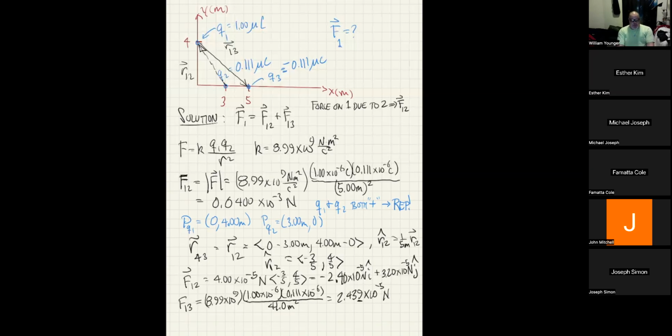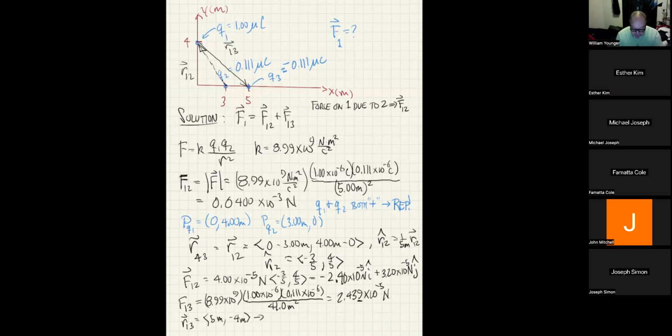So we now have a magnitude. We could also compute the vector, which in this case, we'd have to take where the 5 meter mark is and subtract from it where the 4 meter mark is. Okay. So we can do that. We can call this R1,3. And in this case, the x component is 5 minus 0, so the x component is just going to be 5 meters, and the y component is 0 meters minus 4. So that's going to be negative 4 meters.